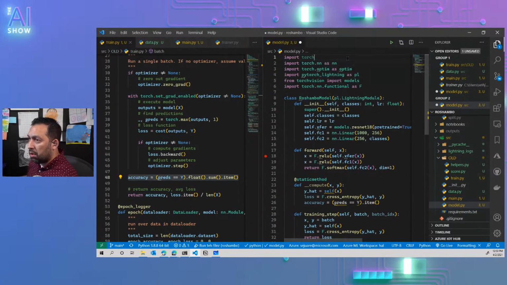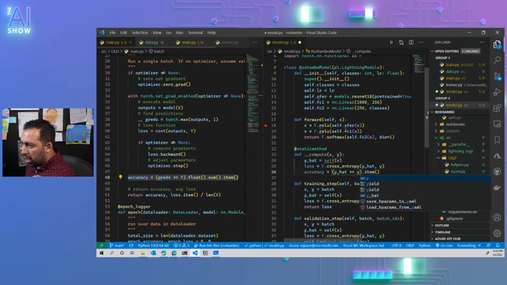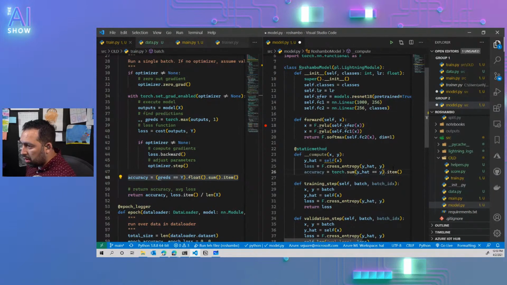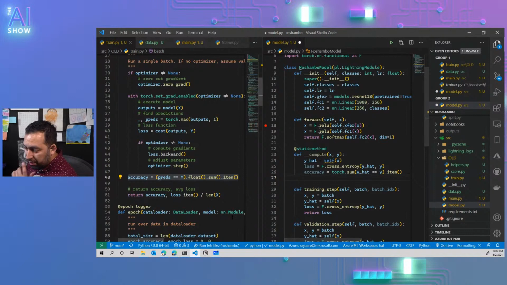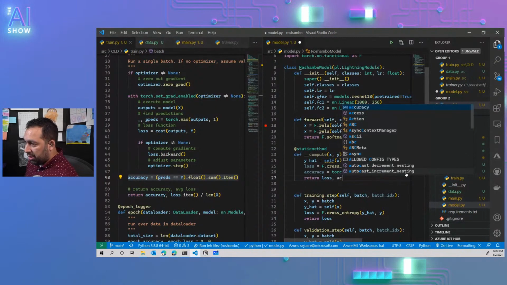Import torch. Predictions would be y hat. Y. And then we want torch dot sum. Then we need to divide this by the length of X. No, this is right. I don't know why I did a loss divided by this. So we'll return the loss and the accuracy.